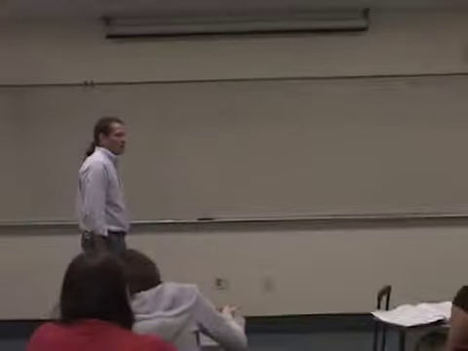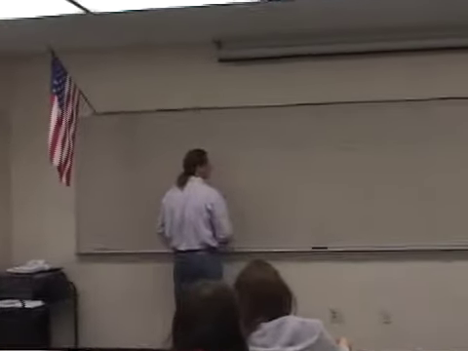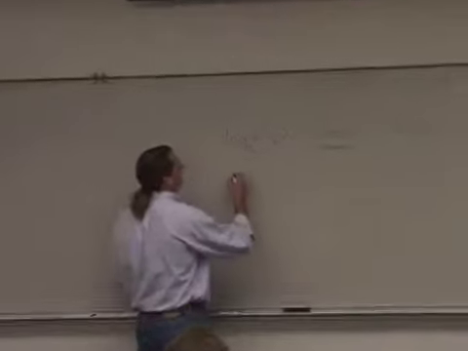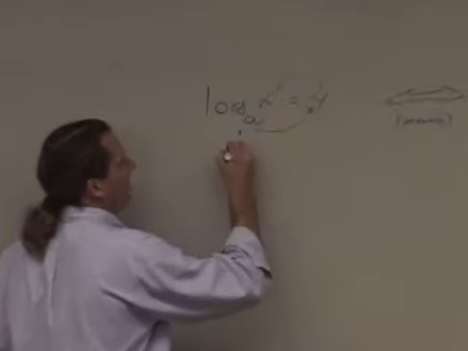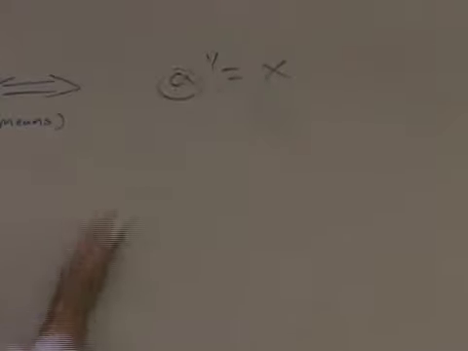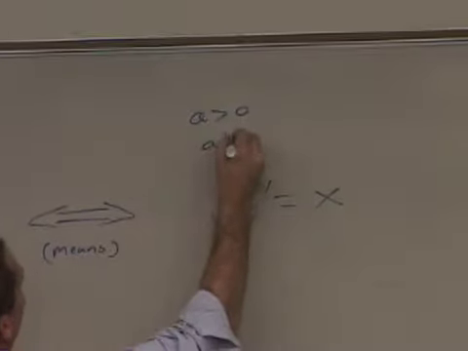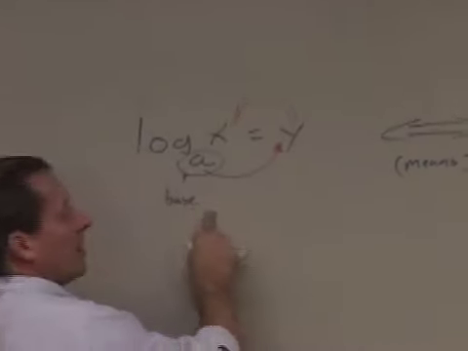Why is it below the, is that like a denominator, or is it just? It's called the base. This is the base, so we'll call that one the base. And notice that this a is the same as this a that's in the exponential. So the restrictions that we had on the exponential base, in other words, a has to be greater than 0 and a cannot equal 1, is the same here. It's the same a.